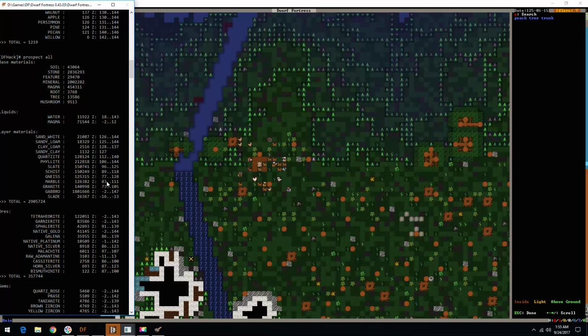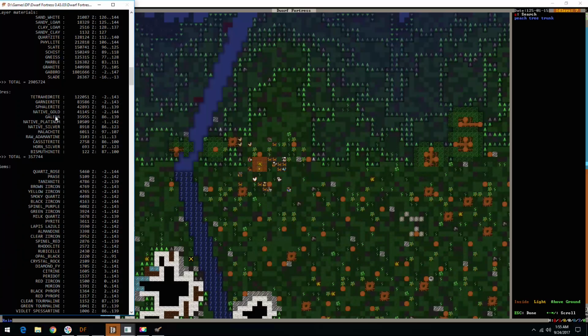We got marble, my favorite flux. I almost always get marble. I think it maybe has something to do with what I pick and minerals everywhere. But yeah, so we got all this. Oh, adamantine. I like this to be at least $1,000. It's over $3,000, so I'll find some. That's good. Orange silver, native silver. It's the same stuff. Wait a minute.